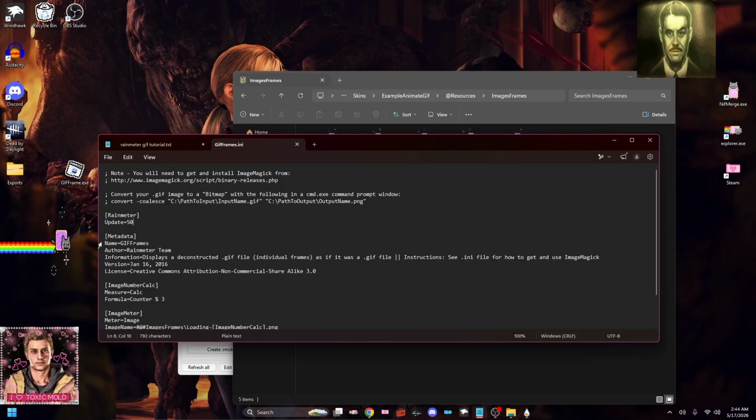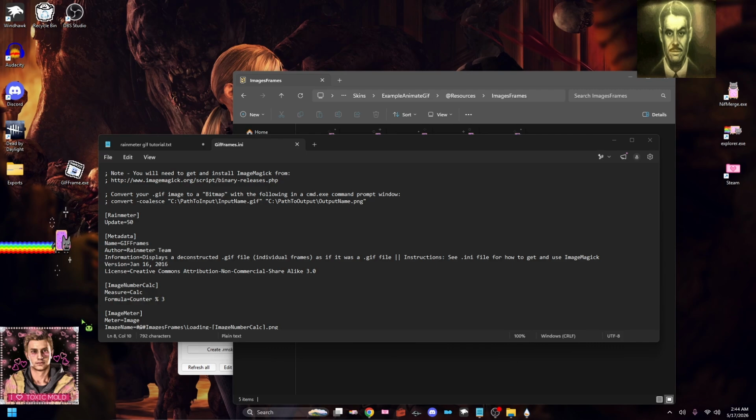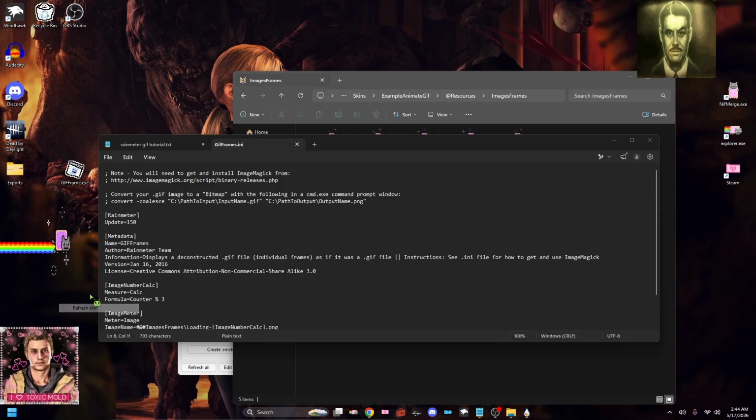Then I'm going to Control S. You can't see, but I'm Control S-ing, so I'm saving. Then I'm going to right click and click refresh skin. As you can see, it's going a lot faster, like he's on crack. Okay, so now 150, and Control S again, then right click, refresh skin. He's going a bit slower now. So you can tweak that to your heart's desire.